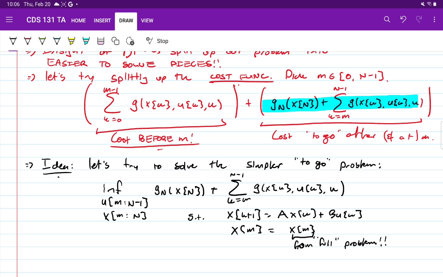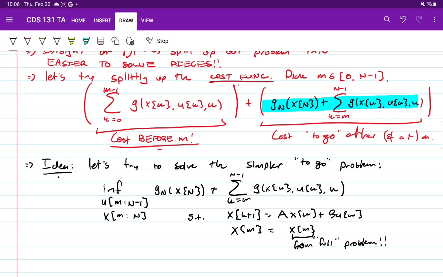Well, here's what we're going to do. What's a problem that you notice with this solution to this to-go problem? Is this something we can easily solve? Well, no, probably still not, right? We still have a reasonably large optimization if m is some arbitrary number in this horizon. And if eventually we want to figure out our solution to our large optimal control problem, then we'll need the optimal solution to this to-go problem going from time 0, which is just the same thing as our original optimal control problem. So we haven't really, as of yet, fixed our issues, right?